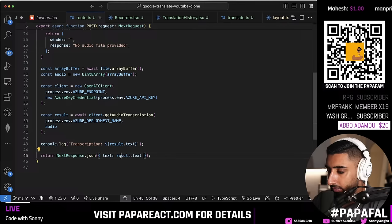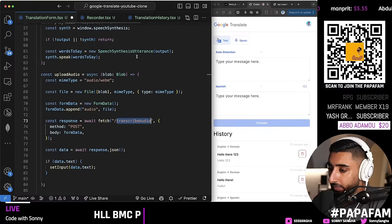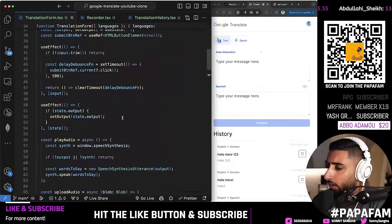So the way I will know if this works is because inside of here now, we'll hit the transcribe audio. And you're probably wondering, but why did you have to do an absolute URL earlier? Because when you're in a server component, guys, because you're on the server, it doesn't know what the URL is that it's trying to reach. Whereas if you're on a client, it already knows the host URL, the referral URL. So you can just go ahead and say slash the current URL. Whereas if you're on a server, think about it, you're in the server instances, there could be loads of different things that can go wrong. It needs an absolute URL. So that's why I went ahead and said, if in the dev environment, use localhost, otherwise use the Vercel URL. So that's why you go ahead and do that step. So let's give this a try now, guys.